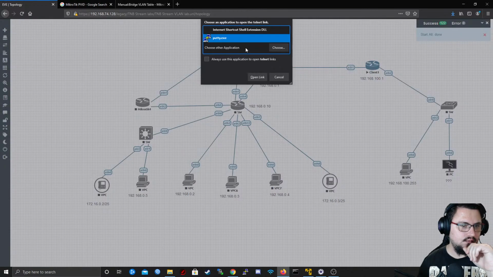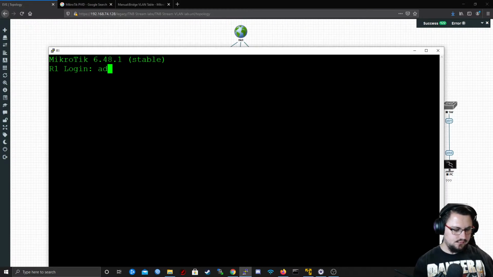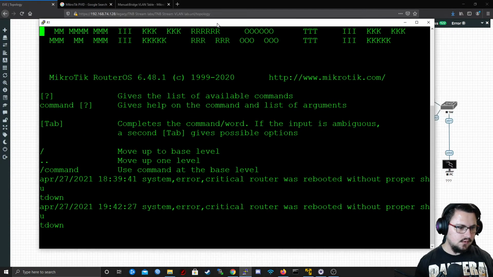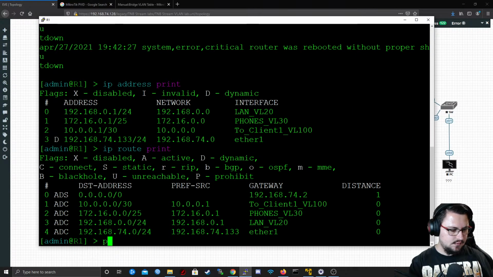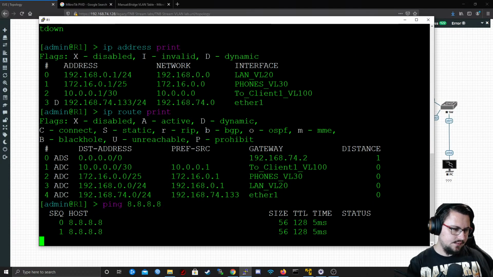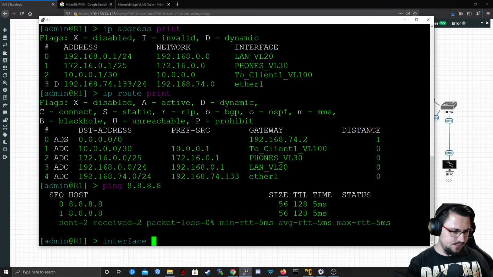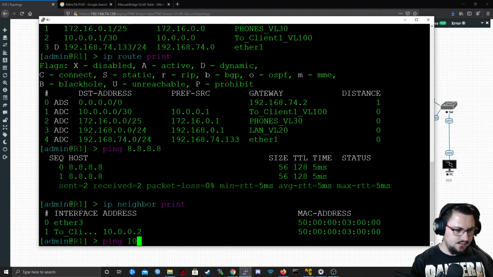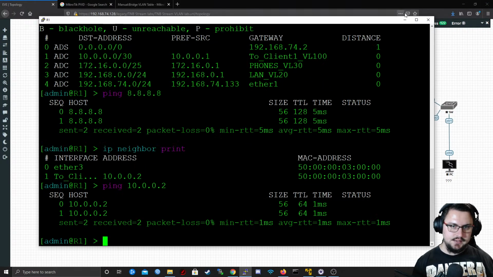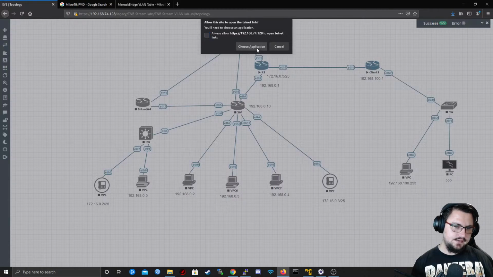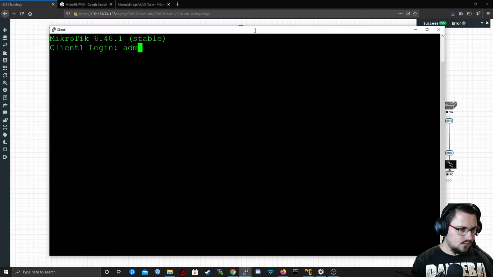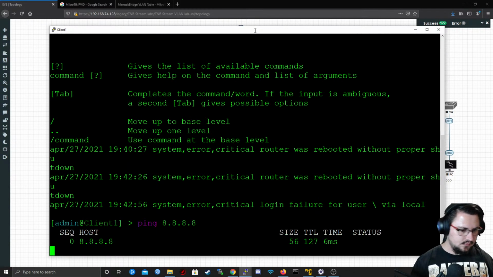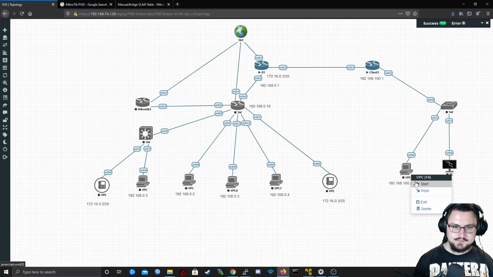And let's see, router 1, can you communicate with router or client 1? Ping, ping, ping, 888, that's fine. Interface, actually we don't want to look at interface, let's just look at IP neighbor. I can see 10.0.0.2 now, and I can ping 10.0.0.2 now. Fantastic. The good old reboot. Admin blank. All right, this all works.